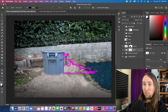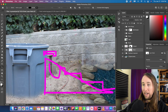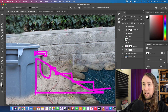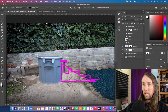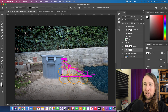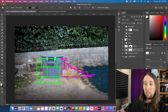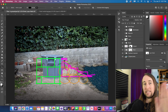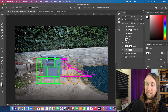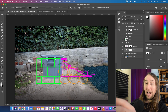So right here will be the PVC pipe coming out of the trash can. This triangle right here is supposed to represent the waterfall. So we got the PVC pipe and the waterfall. This layer right here is representing the rocks. So these orange circles are supposed to be the rocks that are going to build up the sides of the waterfall. And then this green layer right here is supposed to represent the retaining wall that I'm going to build around the sides and the back of the trash can filter so that I'll be able to backfill it and make that waterfall. And it's also going to help hide the trash can.